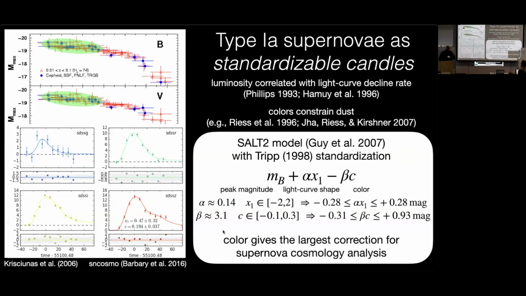We know some things that will affect the supernova color. Maybe the supernova was just hotter or cooler, so it would be a different color. But we also know that there's interstellar dust along the line of sight, maybe from the host galaxy of the supernova, and that will redden and extinguish the light. What's kind of funny with the SALT2 approach is that both of those are put into one color parameter. There's no differentiation between intrinsic color differences in the supernovae or the dust.